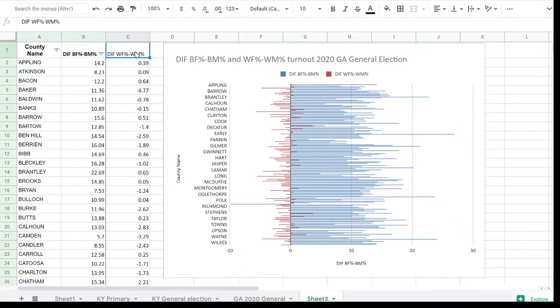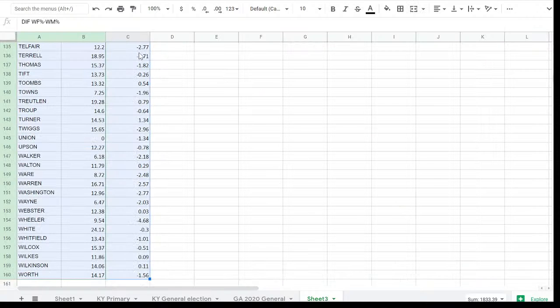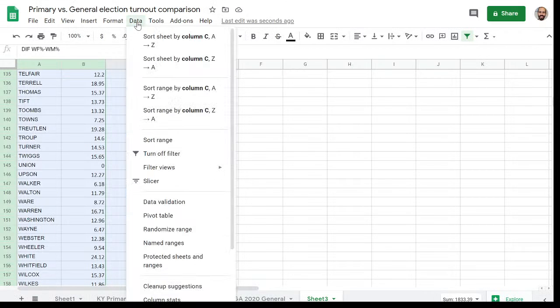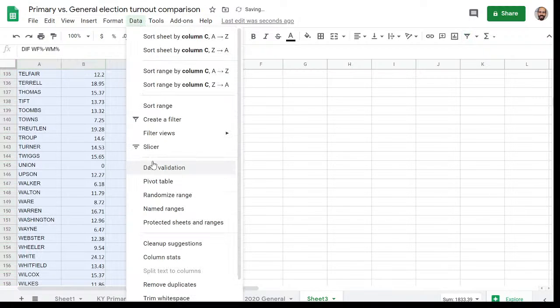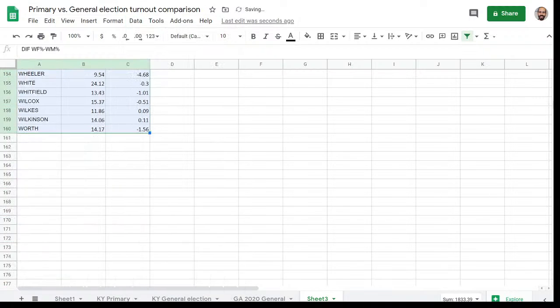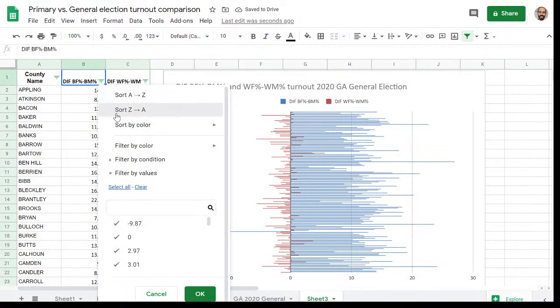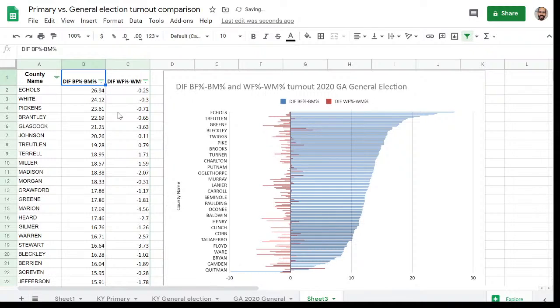So I'm going to sort all this. Create filter, there we go. And let's see how this graph changes. I'm going to sort this from largest to smallest. Wow, look at that.